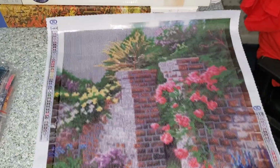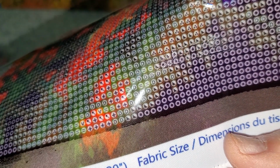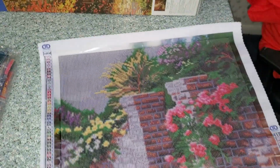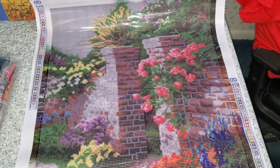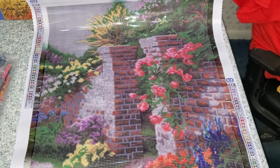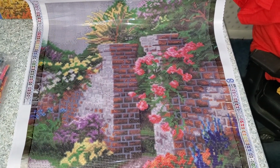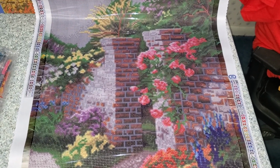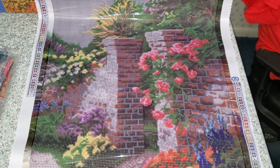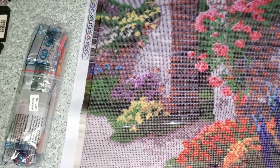The drill field is pretty good. Let me bring it up close. Yeah, you can read that really well. And it's just really nice. I saw it in a video on Facebook, and once somebody completed it, they showed what it looked like, and it was so sparkly. The amount of sparkle that was on it was insane.